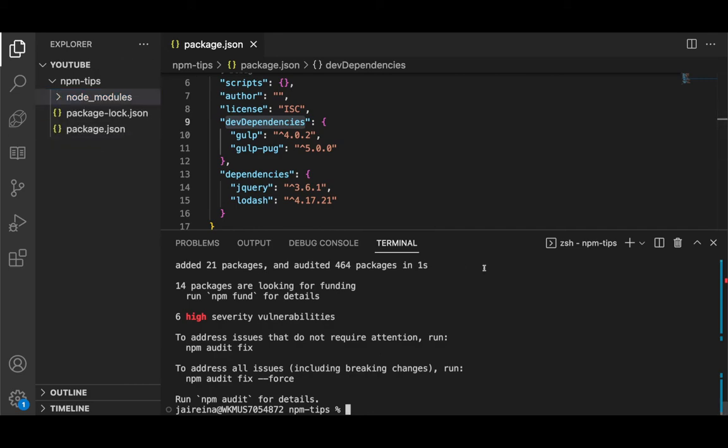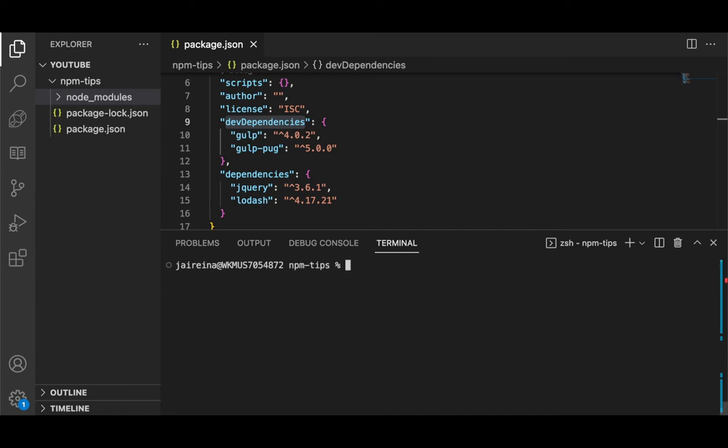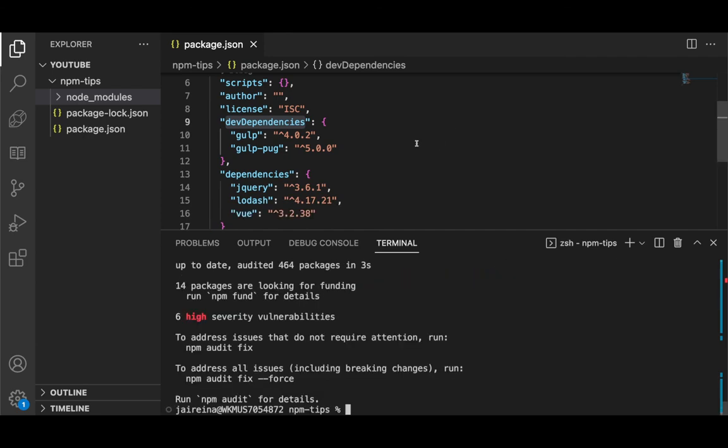So the last thing is that if I'm ready, I tested everything I wanted to test with Vue, I can say I want to add this as a dependency of my project and simply type npm i vue. The default in here is that it is added as a dependency to the package.json file.